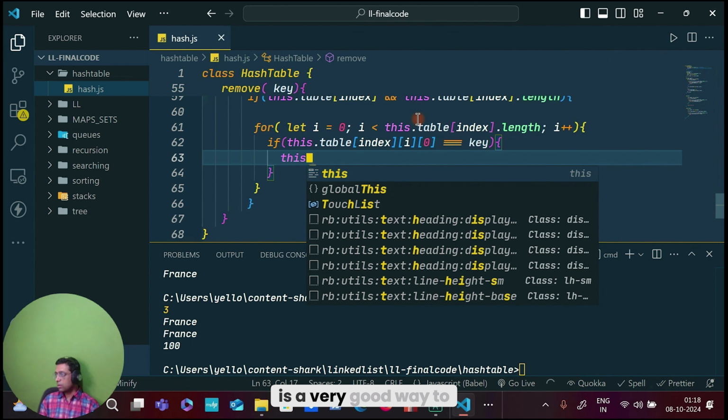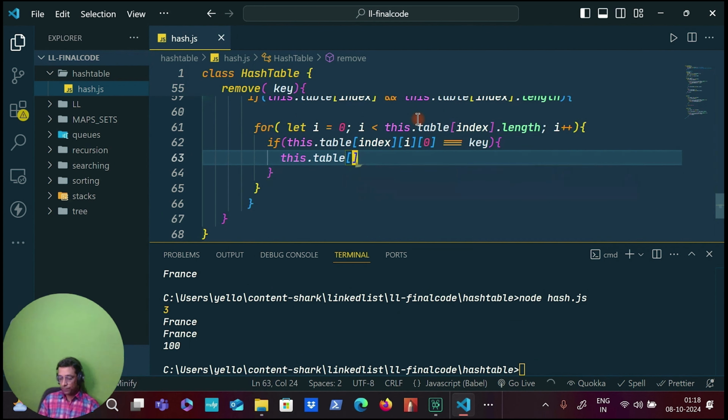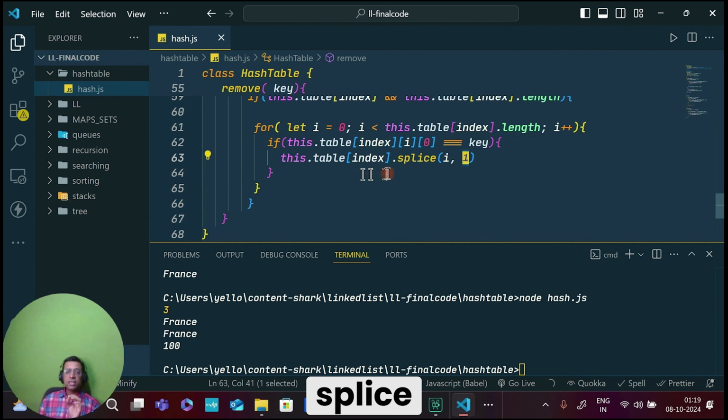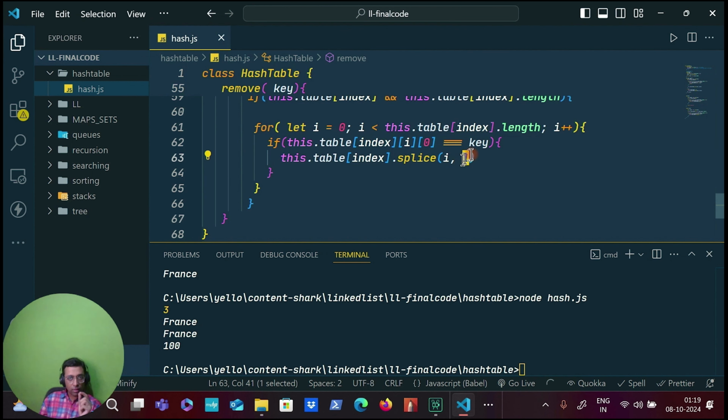Splice is a very good way to remove elements from an array. In this case we are using an array of arrays, so each bucket is an array, and in that bucket it will remove that particular key value pair.